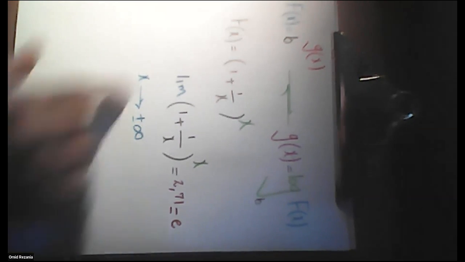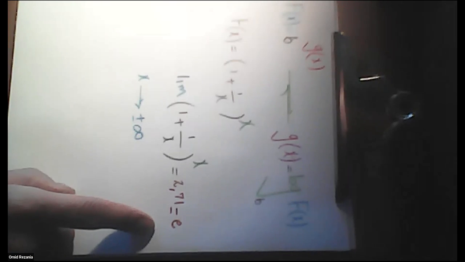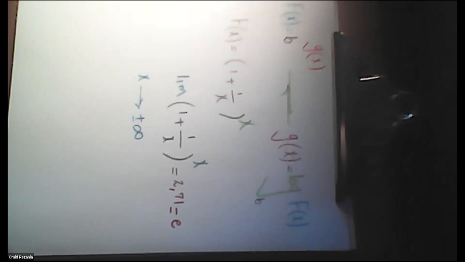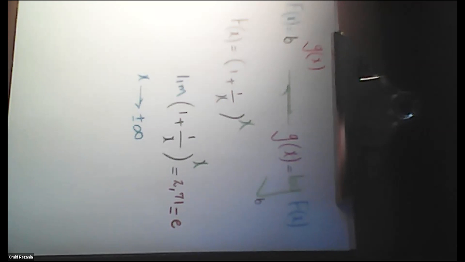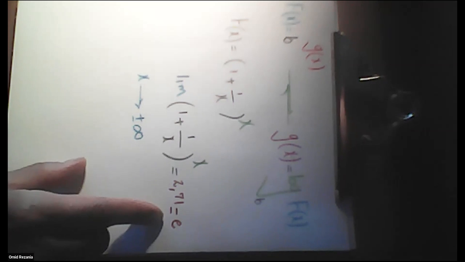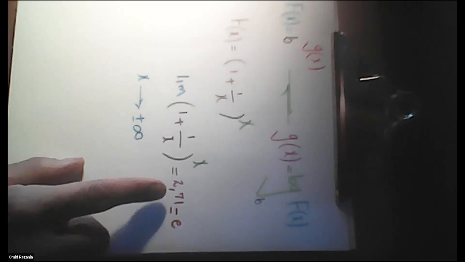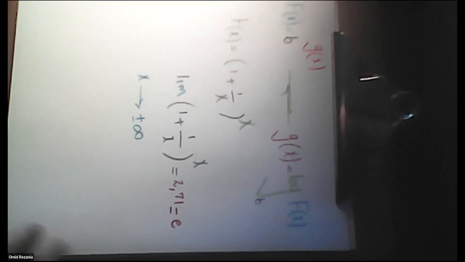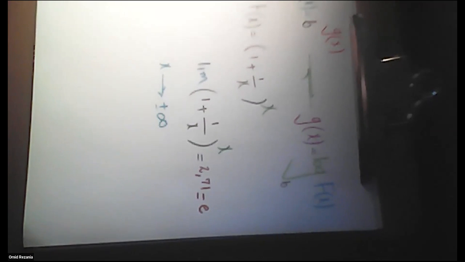Okay, guys, then we learned that this limit of this type of function represents a constant, like pi. How much is the numerical value of pi, guys? 3.141592653589733. That's so true. Because pi is a constant parameter in math, and e is also a constant parameter. Whenever you see e, you are going to say it's numerically 2.71, correct? Any questions, guys, about this? No? Just keep going.